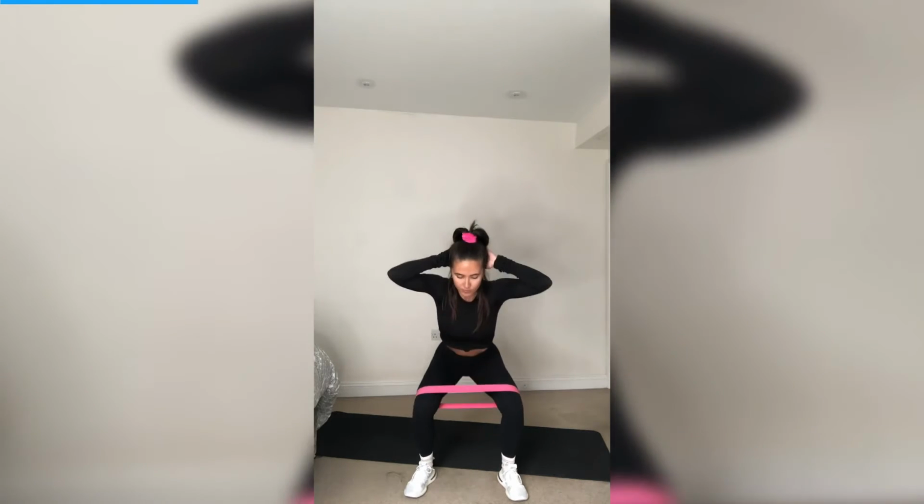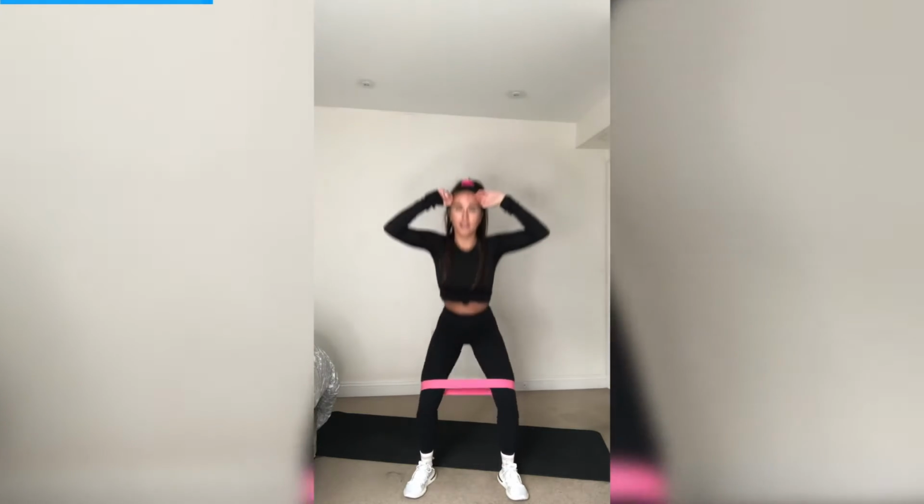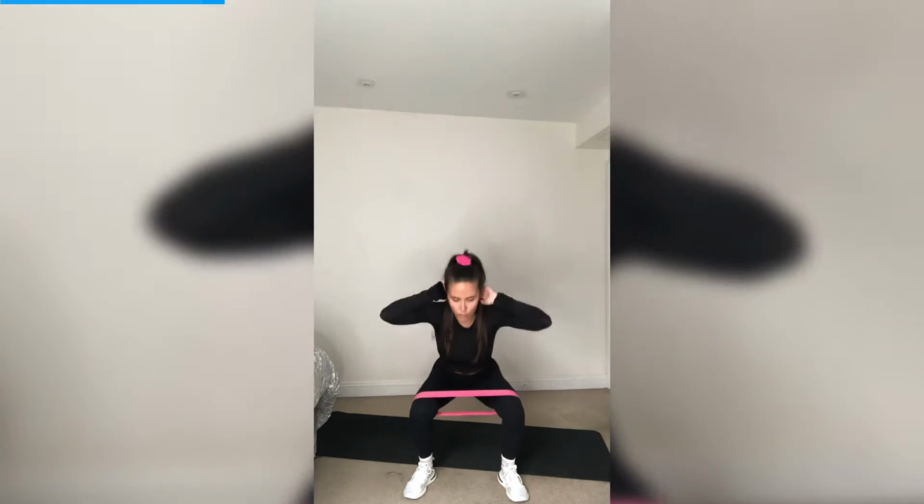I'm dying already, I don't know about you. Squeeze those glutes at the top. Drop it down with control and drive up through your heels after that pulse. Nice work, guys. If you're not wearing a band, just imagine you are. Push your knees out. Drive up through your heels. Knees tracking out over your toes. Just 15 seconds, guys. Try and keep that chest up. Get your bum down nice and low. Into your last 10. You've got 7, 6, 5, 4, 3, 2, and relax.